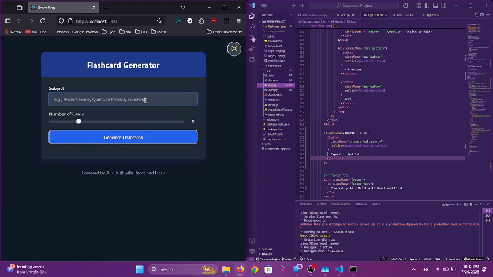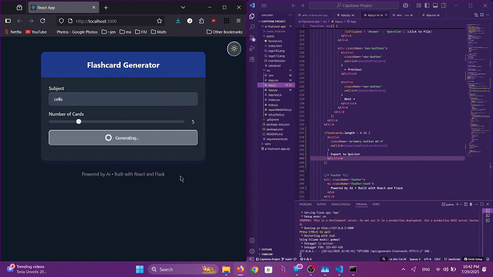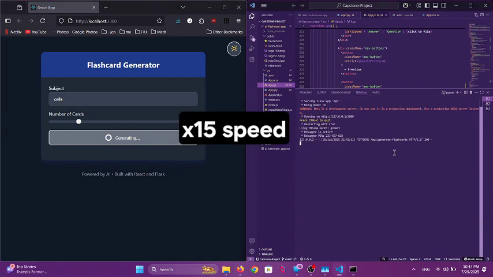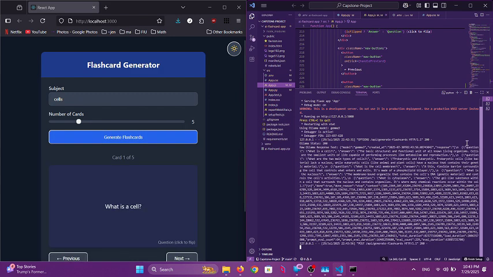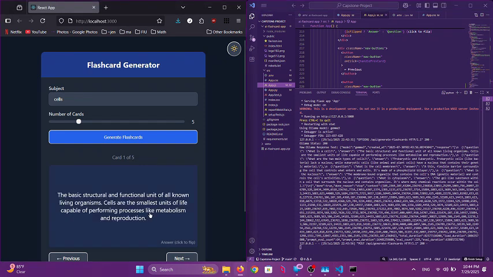From this window, you can put in any prompt you want. For example, I put sales, but you can put the history of England if you would like. It'll take a good minute for it to come back. It took about 75 seconds in total originally, but now it's sped up to about 5 seconds for the video. What comes back is 5 generated flashcards. We can generate up to 20 flashcards.